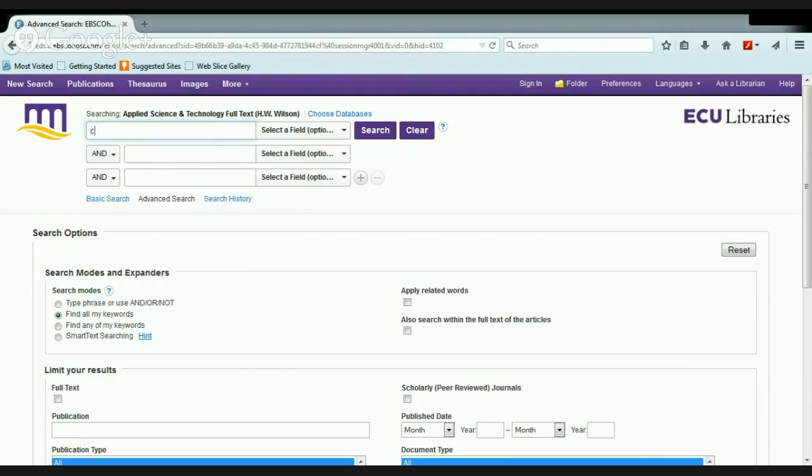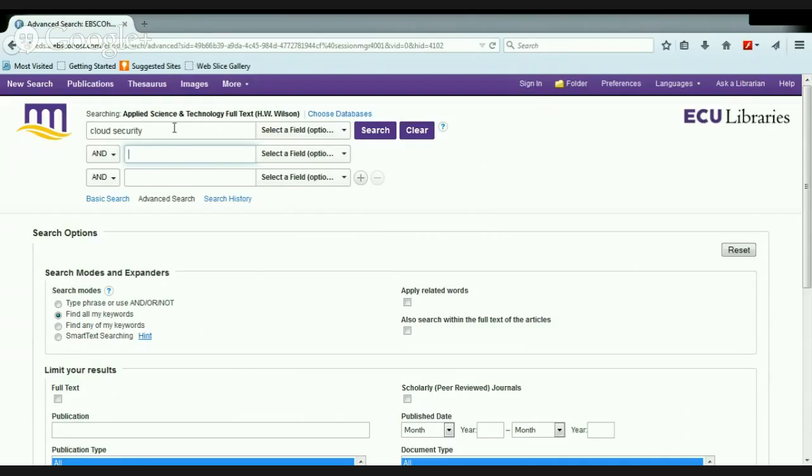And we're going to try our cloud security topic. We have really only one topic at this point, one concept, cloud security. I can add a second term if I have a second concept. Perhaps I'm interested in cloud security as it relates to a hospital or healthcare environment, and I can add a second term to that.